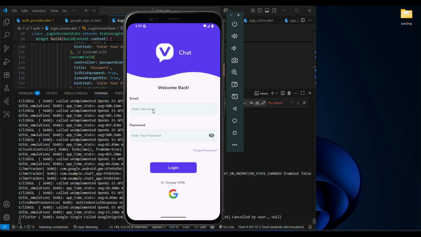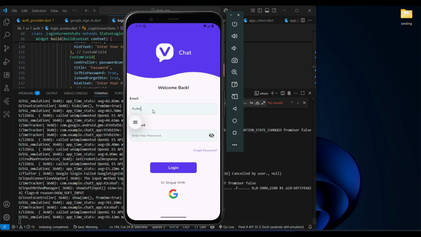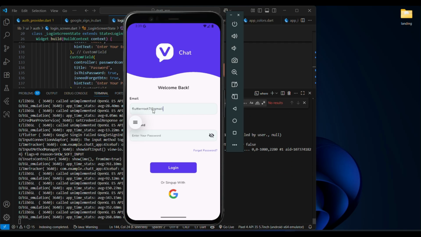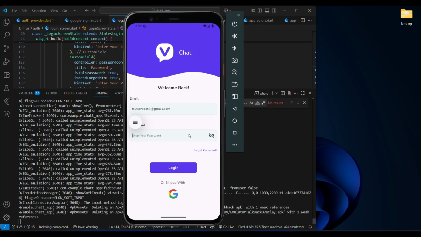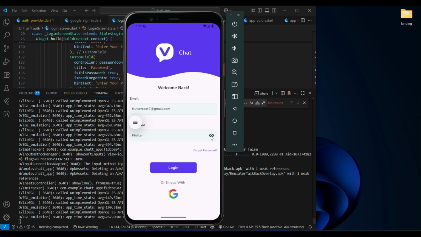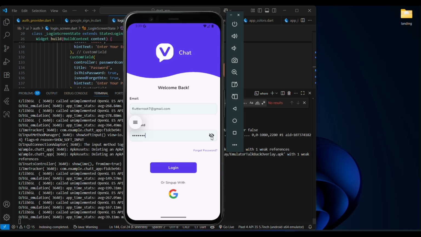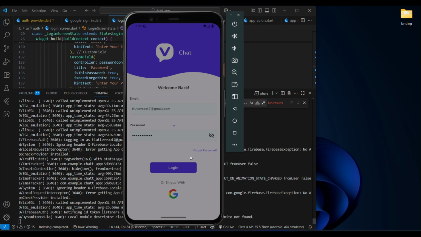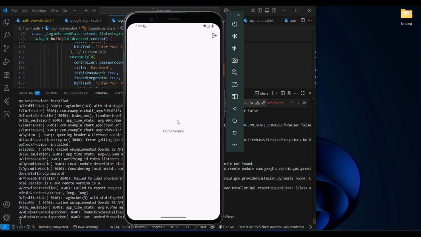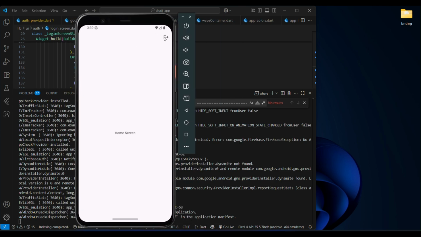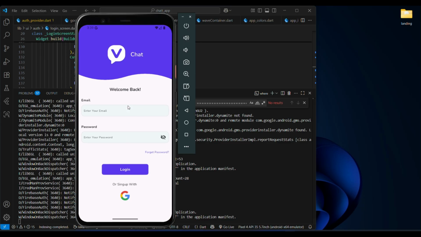Flutter. Yeah, it's successful. Yeah, it's successfully navigated. Okay.